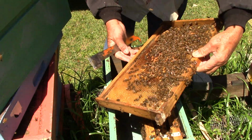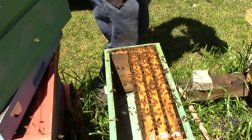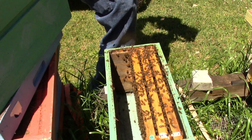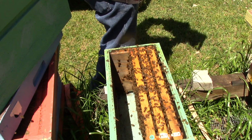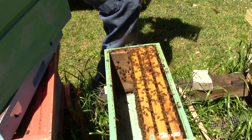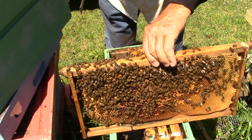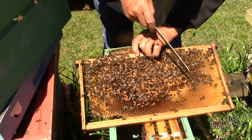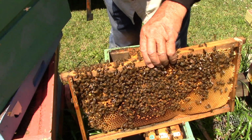This one has nectar, brood, looks like some little eggs. This side over here has drones, worker brood, larvae, pollen. This is some drone brood over here, worker brood all in here. Has some eggs and has some pollen, and we have nectar over here, and that's them.